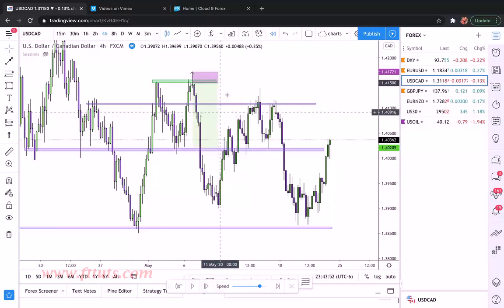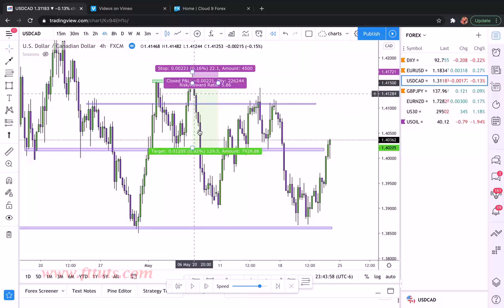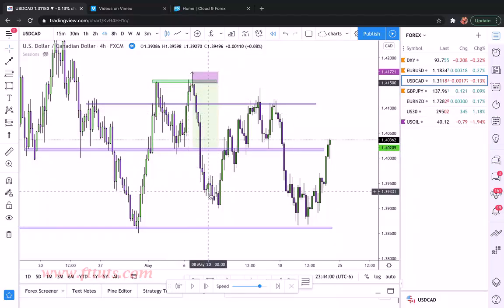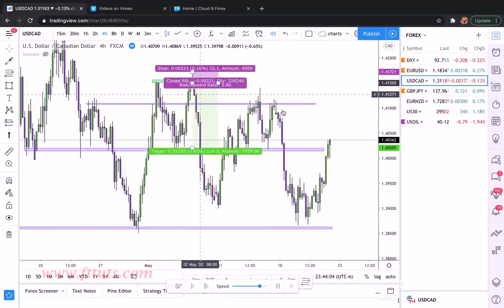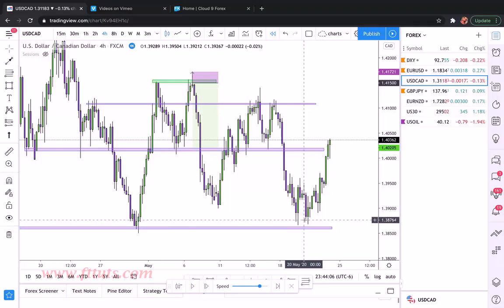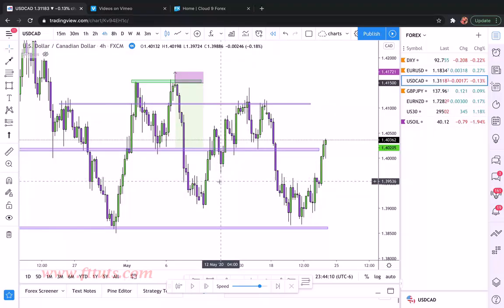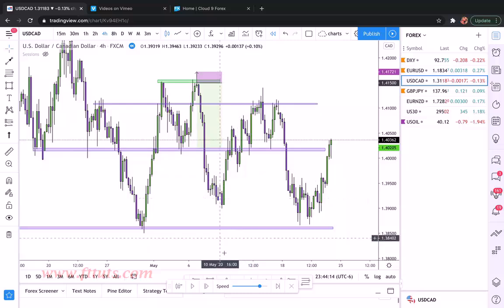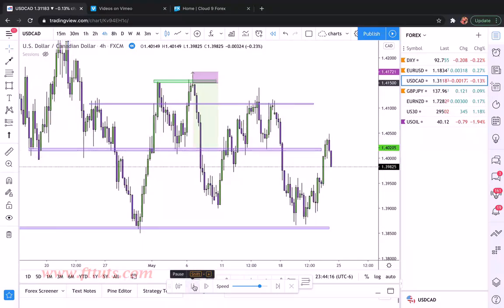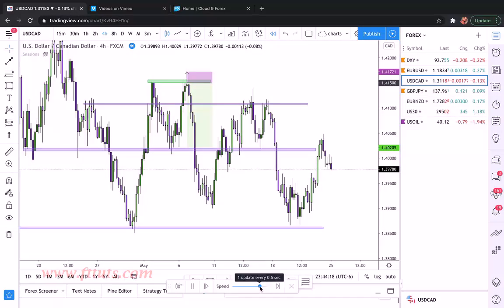So you got to keep in mind that scenario can happen sometimes, and it's because it had such a huge dump down that it just corrected all the way back up again, tested structure, and then dropped to the major low. So this is a scenario where you gotta not think with your emotions, you gotta watch what price action is telling you. So then let's see basically what happened next.